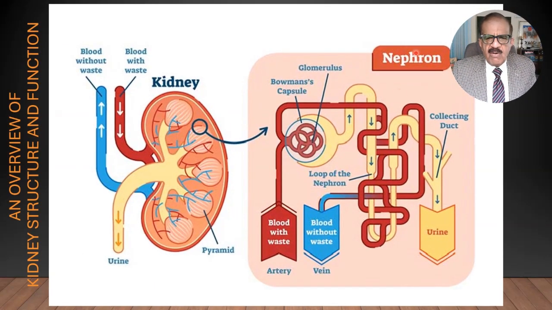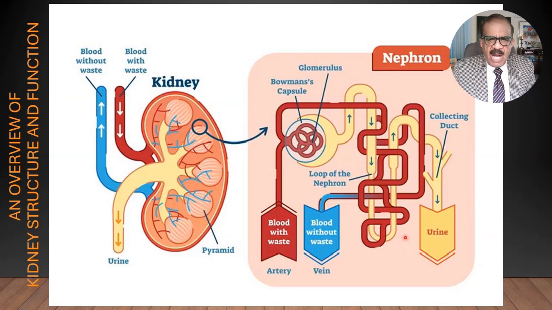Yes, this is one functional nephron, blood coming from the arteries, afferent arterioles, glomerulus, going back to the efferent, and then making these loops around the tubules. This is the Bowman's capsule. Fluid goes like this, and then the descending loop of Henle. This is called loop of Henle. This is a thick part. This is a thin part, and then this goes like this.